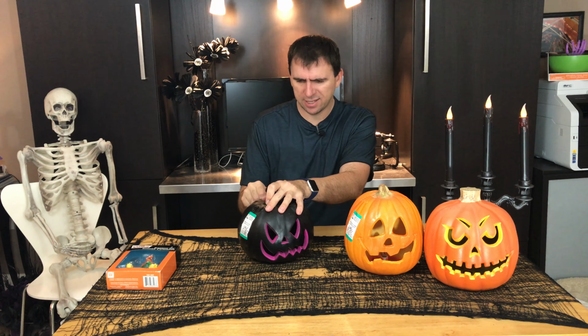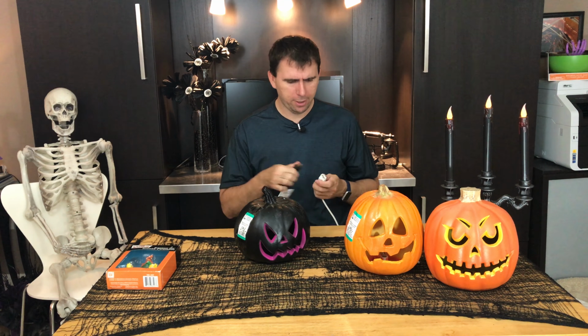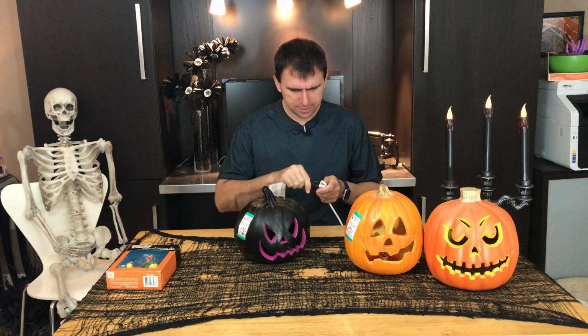Oops. So let's go ahead, put in my light here and see if he works. Am I going to be 0 for 3 or will I get lucky this time? He works. I really like the orange glow from these flame bulbs. It's too bad it doesn't flicker. At least I don't think it does. Maybe it will when it warms up, but it doesn't say that it does, so I doubt it. But you know, it's better than a little white light. In the dark, it'll look like it's a bit of a flame, so that's kind of cool. Anyway, let's stick him up here.